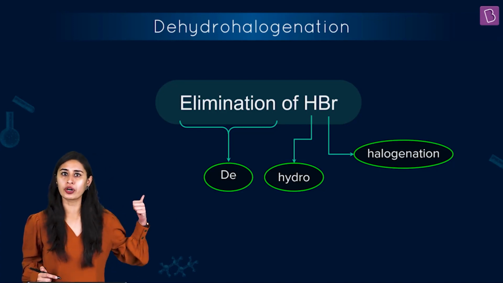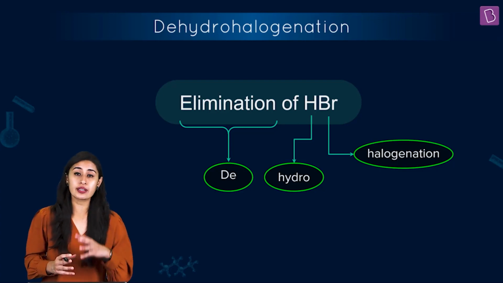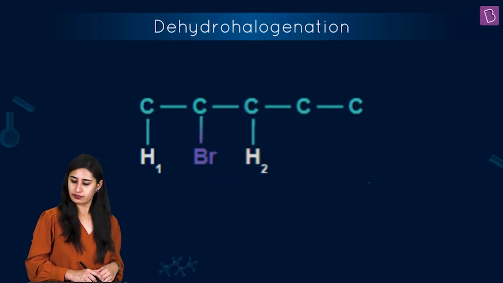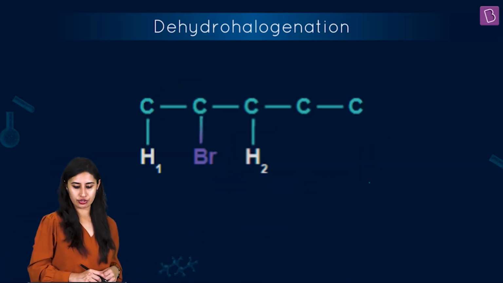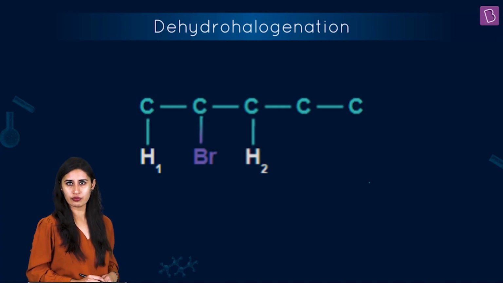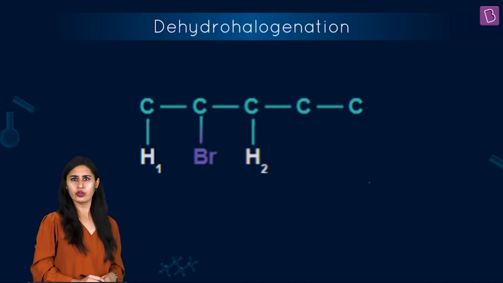Is it removal of water happening here? No way. We can't see any water getting removed here. What is rather being eliminated is HBr, right? So check it out. Dehydrohalogenation. Now, if I talk about the two hydrogens, H1 and H2. Perfect. Can H1 get removed? Yes. If the base would have been bulky, H1 would have gone, I bet. But can H2 be removed? Yes. Let's take both the possibilities, right?